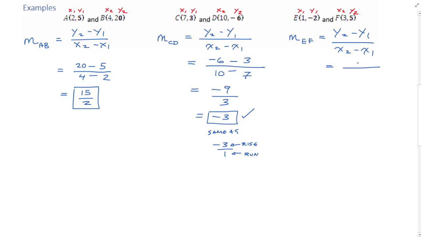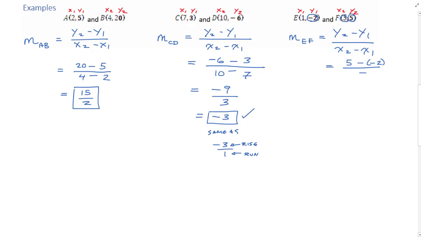So now we got to be careful. I'm going to put the minuses here. This is where things start to go wrong. So y2, let me circle it as 5. And we are subtracting negative 2. So we're going to have a double negative here. And this right here is the thing you need to double check in your homework. Do you have a double negative? And people forget all the time and they only write one negative, and that's when we get the wrong answer.